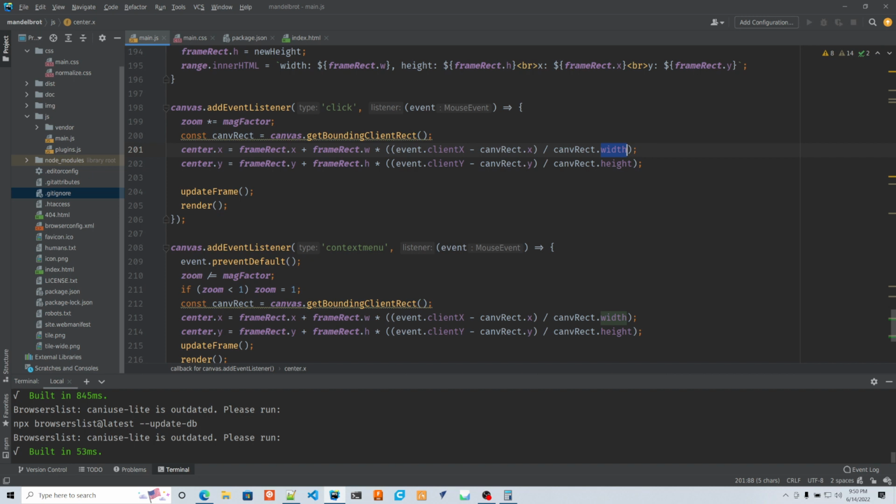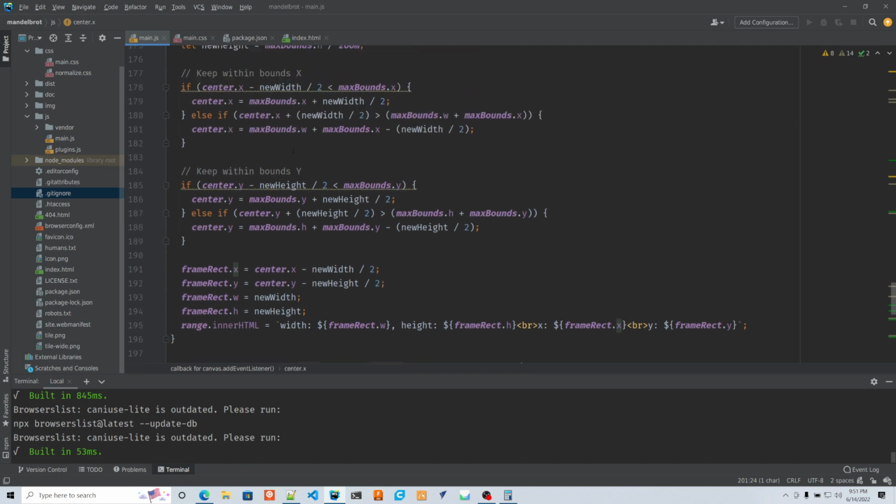I'm normalizing my click place on the canvas in a range from 0 to 1 on the X and 0 to 1 on the Y. And then I'm multiplying that 0.2 by the width of the frame, and then adding that to the negative X offset here.